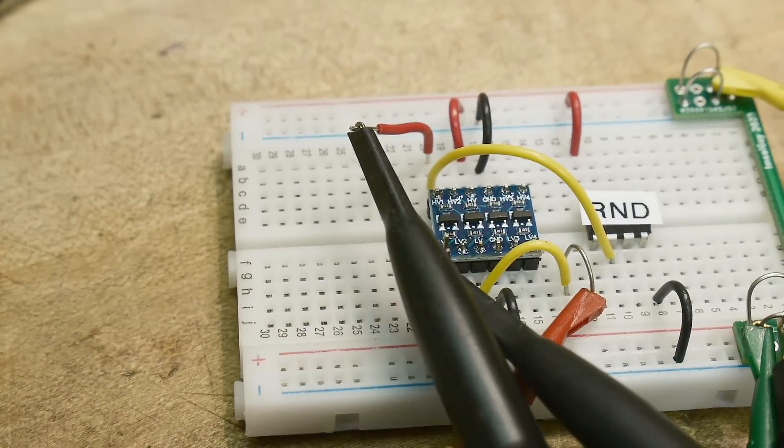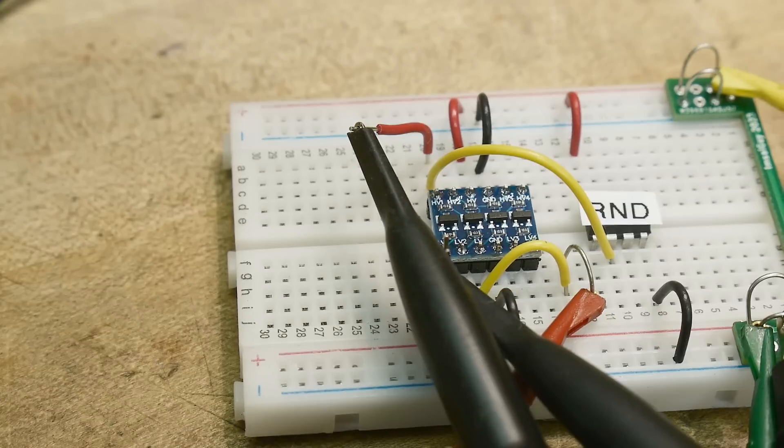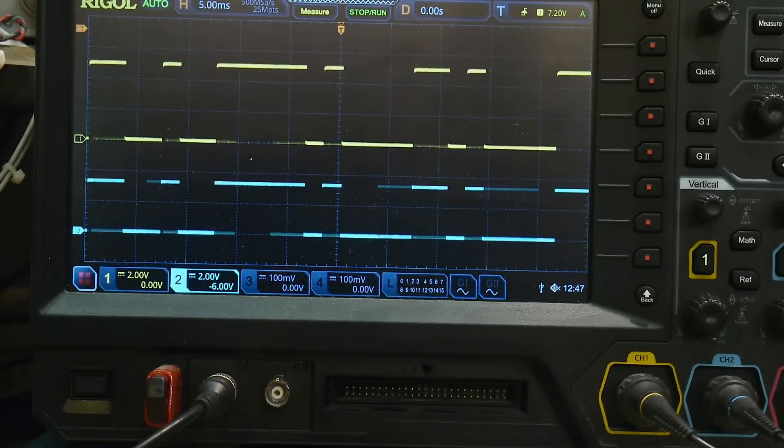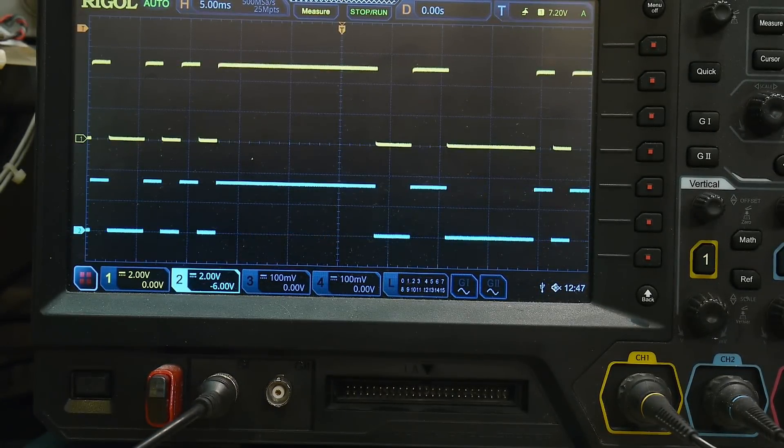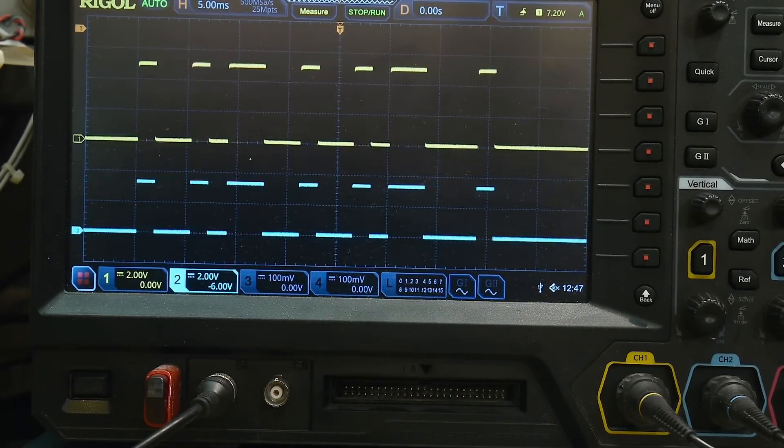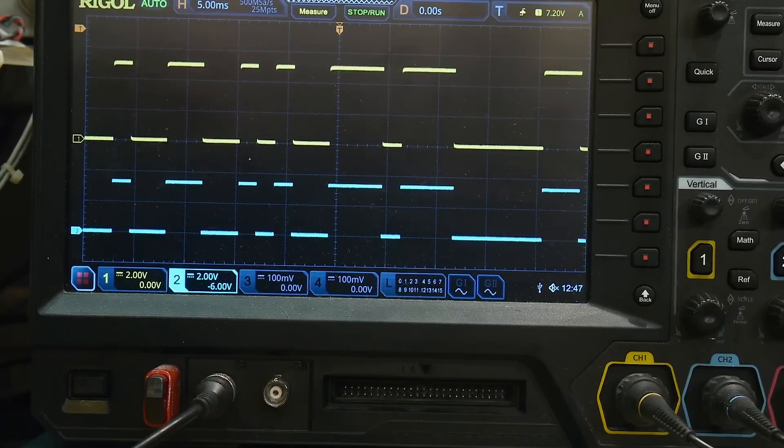So that's what I have over here. I'm using one of those little boards there on my circuit and getting a nice level conversion. I'm going in the high side and coming out on the low side, but it would work just as well the other way.